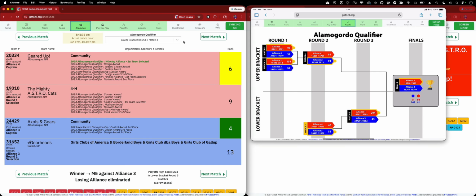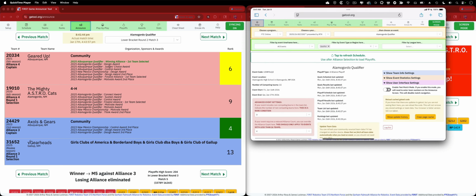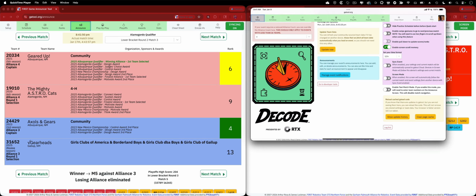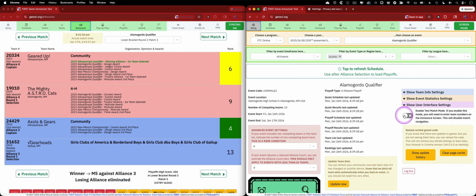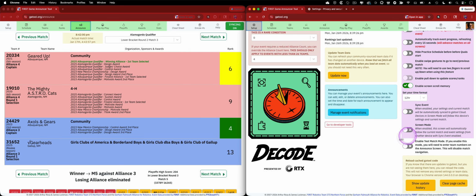So anyway, this is the new screen mode with event syncing. We hope that you will find it useful. When you're not using it, we strongly encourage you to turn it off. So shut off the screen mode. What that will do is allow you just to go back to normal operation for your GA tool. So we'll go ahead and turn this one off as well. And there we go.